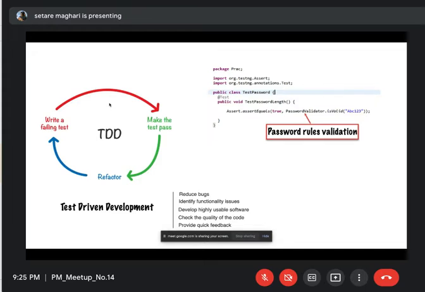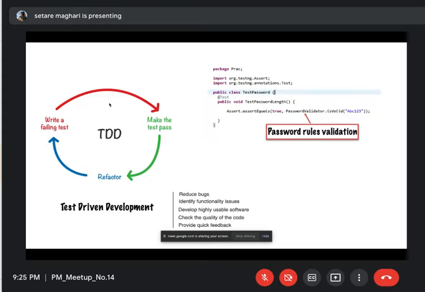For example, your password should have at least 7 characters or not, or it should have some numbers and some alphabets or not. So if the test passes, it means that the password validator is working very well. But if the test fails, it means that it doesn't work at all.